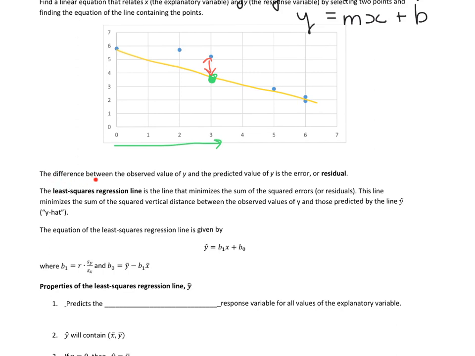The difference between the observed value and the predicted value is the error or residual. The green is the predicted on the line. The yellow line gives us predicted values. The observed value is in blue, coming from the data set. And the difference between the two is called the residual.